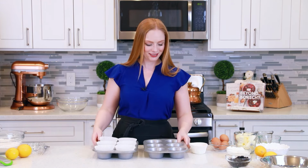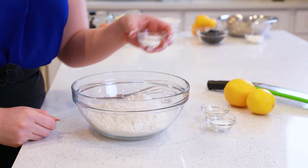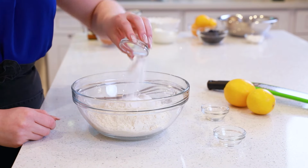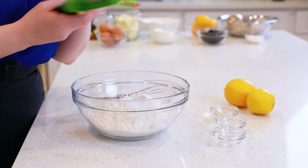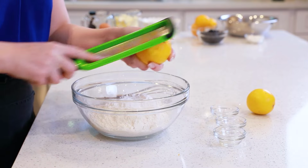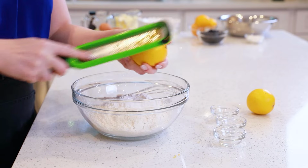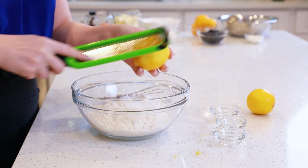Meanwhile, let's get started on the dry ingredients first. For the dry ingredients, we'll need 3 cups of all-purpose flour. We'll add in 1 teaspoon of baking soda, 2 teaspoons of baking powder, and half a teaspoon of sea salt. We'll also need the zest of 2 large lemons, and this is why I like to start with the dry ingredients, because we'll need to squeeze the juice from these lemons for the wet ingredients. And I like to toss the lemon zest with the dry ingredients, that way it's not clumped together in the batter.